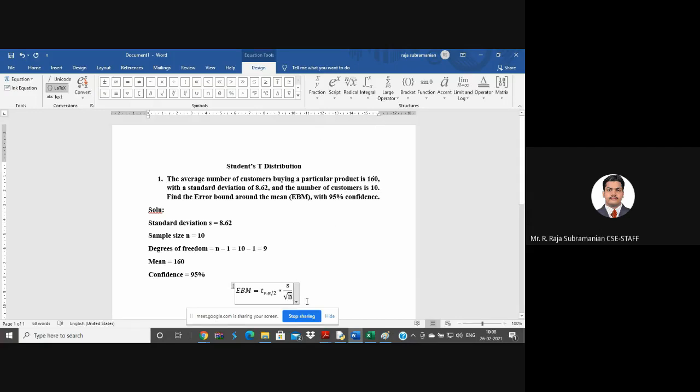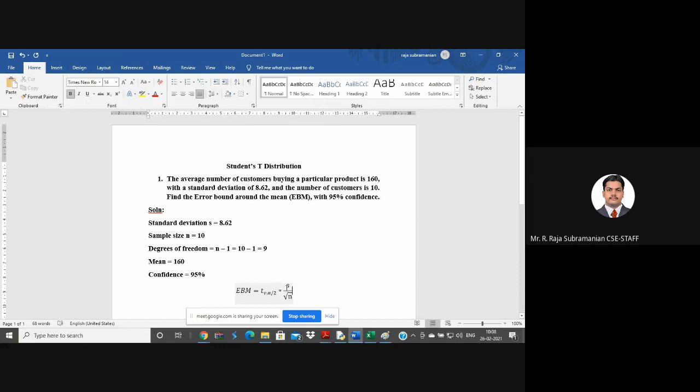Yes, this is actually the formula for EBM. If you take variance, you put a square root over everything; otherwise, you take the standard deviation. Now we will see what to substitute. This is the t value for the appropriate degrees of freedom v and alpha by 2. Why alpha by 2? Because we are going for a two-tailed distribution. If you are going to take a two-tailed distribution, you take alpha divided by 2.